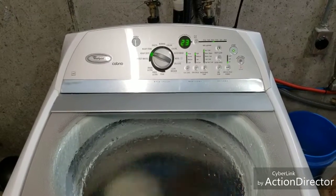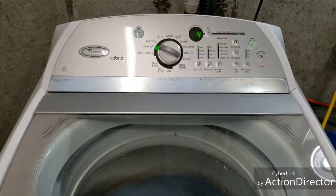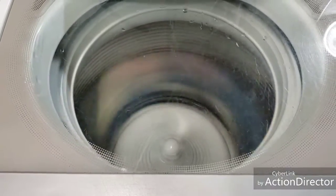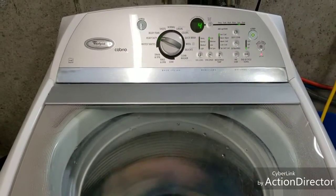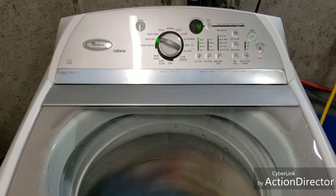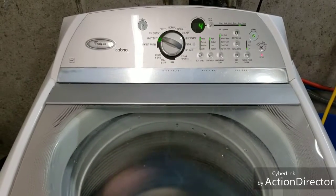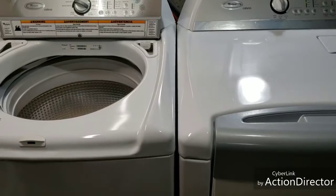So we'll come back here. And this is about as fast as it's going to spin. Nice and smooth. Sounds great. Looks great. So I'll go ahead and let this finish up, and then I will show you the dryer.